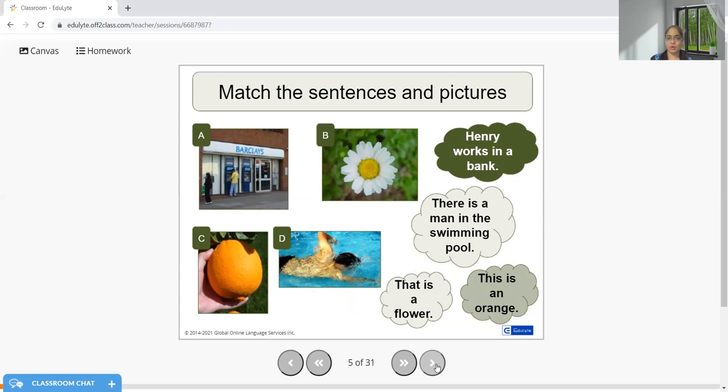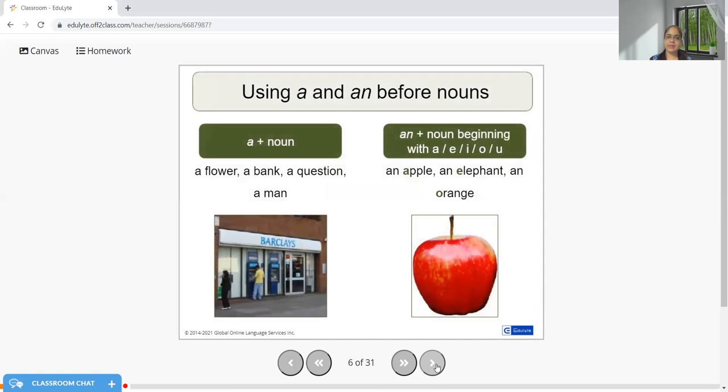Now please notice that I am not using 'a orange', I am using 'an orange'. The reason is O is a vowel sound, it is a vowel. Therefore before all the vowels like A, E, I, O, U, I need to use 'an'. The meaning will be similar - 'an' is also pointing to something which is one in quantity. The difference is 'an' is used before vowels and 'a' is used before consonants, but they both refer to one object, one person, or one thing.